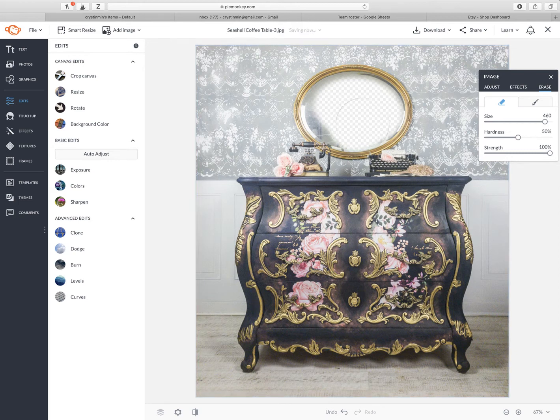And I'm just clicking with my mouse basically to get it up to the edge of the mirror frame.